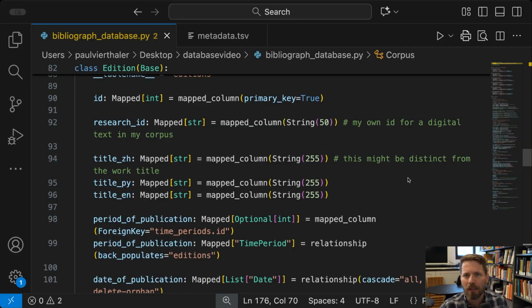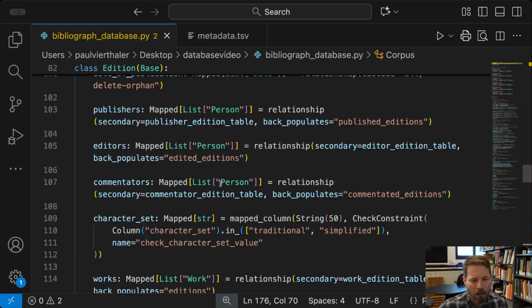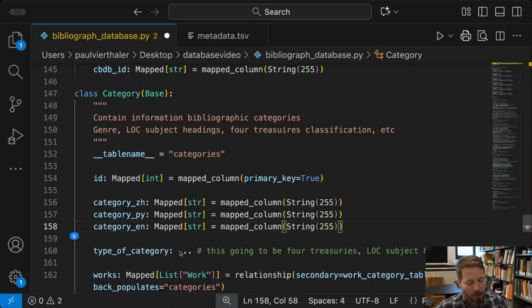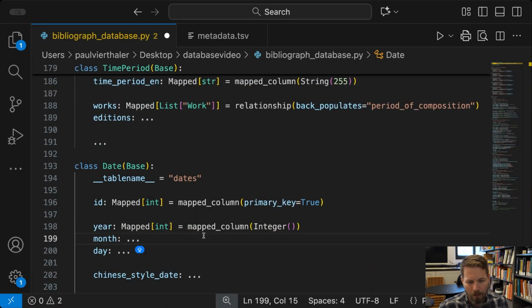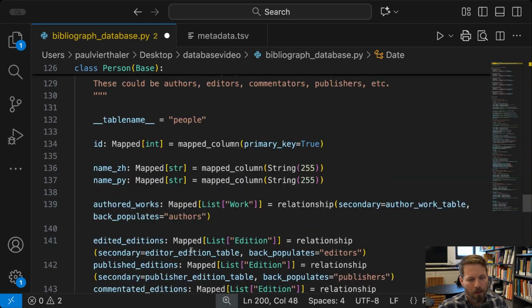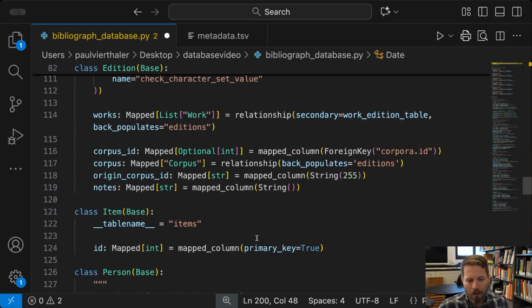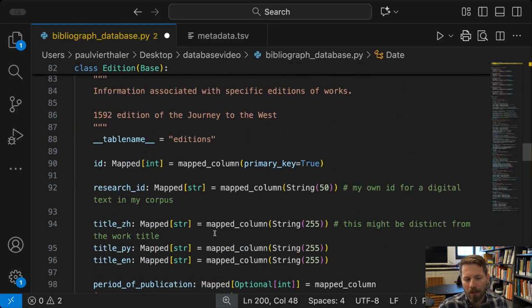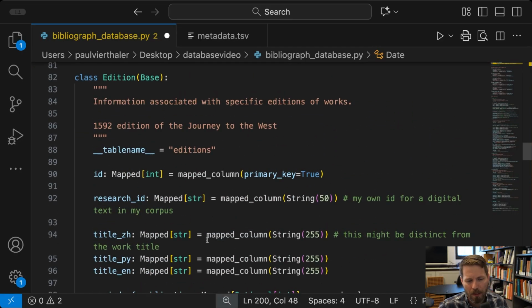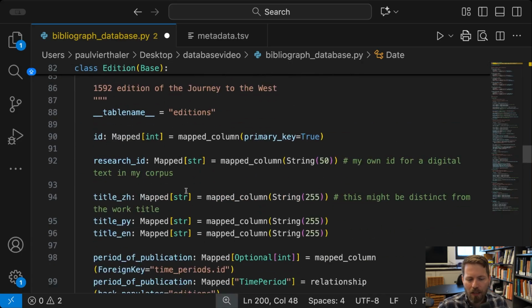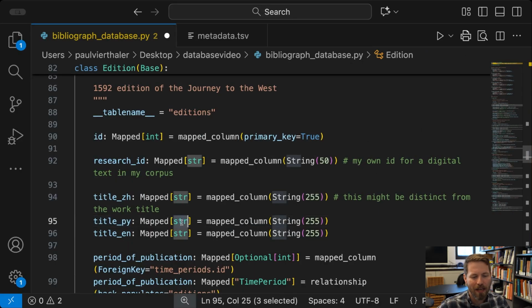So the next step is actually going through my data models and just quickly specifying the data types, because I've done most of the relationships. There are still a few to define, but let's just really quickly do the literal fields. First I'll define the data types and come back and decide which ones should be optional. Okay, so now I have all of the remaining literal fields filled out, but I also want to go through and make sure that I'm not requiring things that don't need to be there. So for example, the title Pinyin and title English, I don't necessarily want to always have to define.